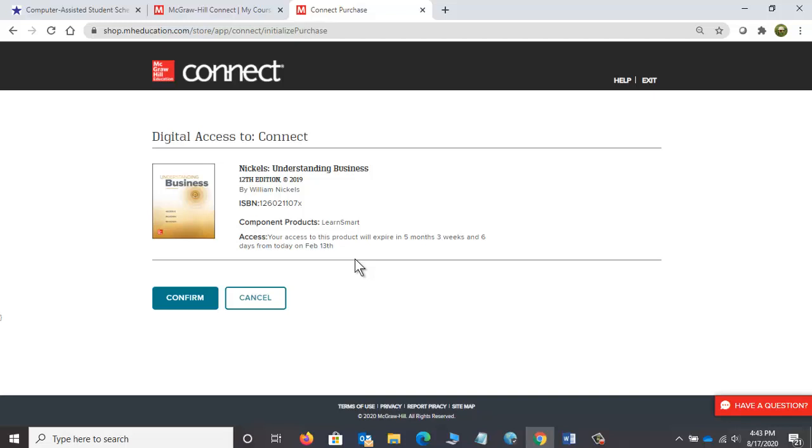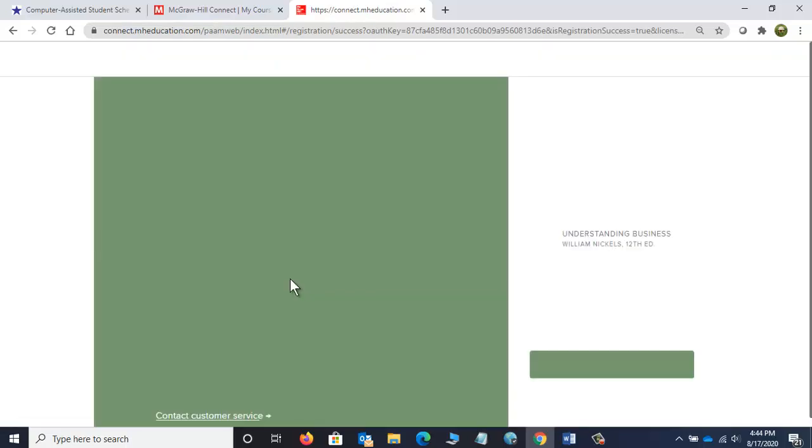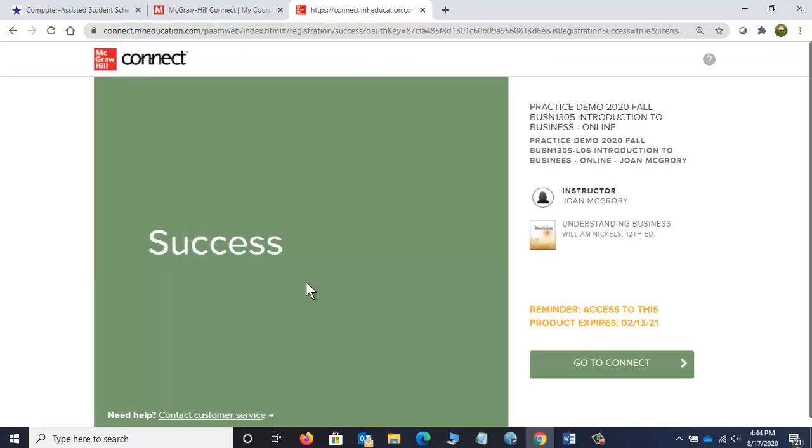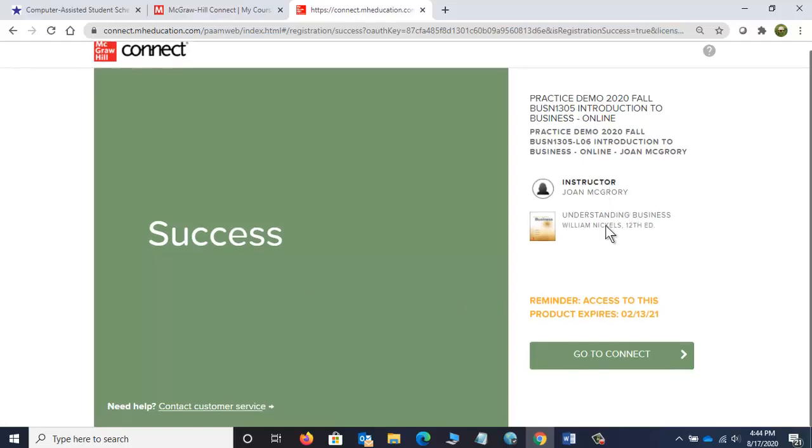There is a 14-day free trial, but after that time, then access would have to be paid. But for Southwest, our courses participate in the DEI program, and therefore it is a prepaid access. Confirm. And you can see for how long they have that access. Okay, so it tells me that. That's not a problem. Hopefully that will actually go away, but this is just a demo course.